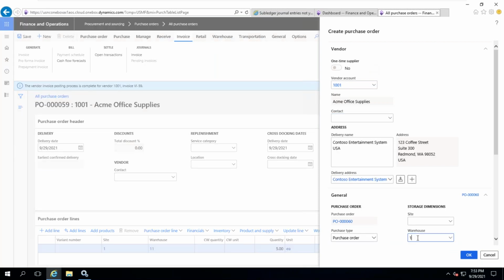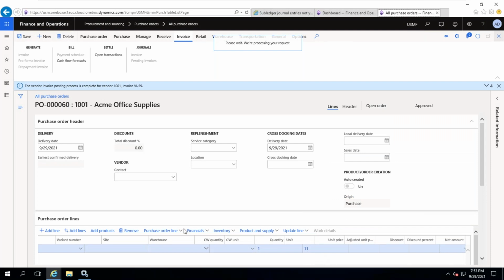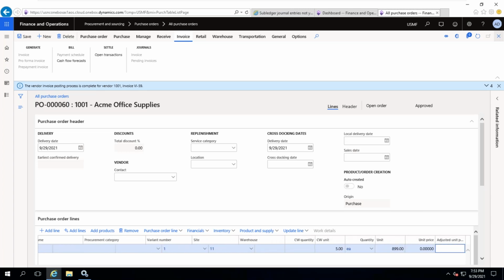Select site and warehouse. Click OK. The same, I'm selecting the same item, item 1000, and 5 quantity. Now I'm doing confirmation.